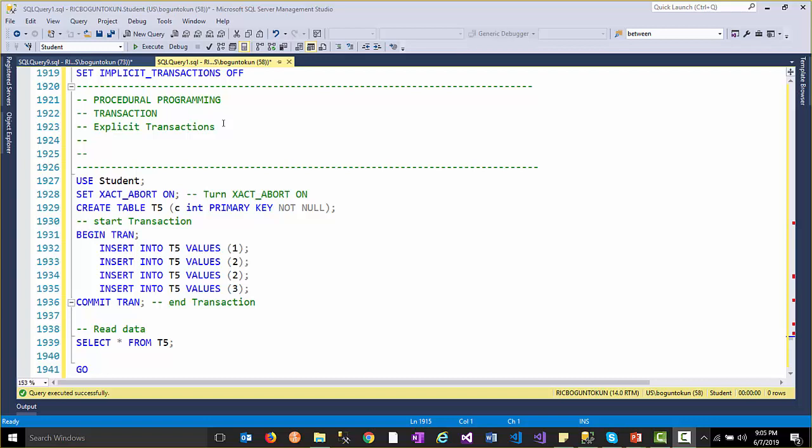They must be atomic. They must be consistent, isolated and durable.